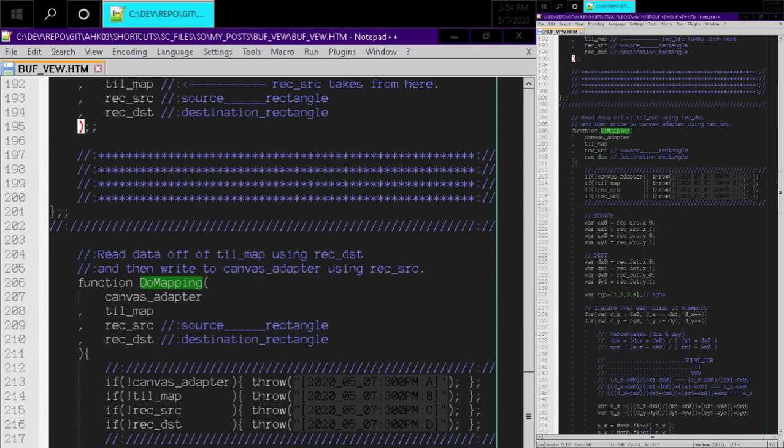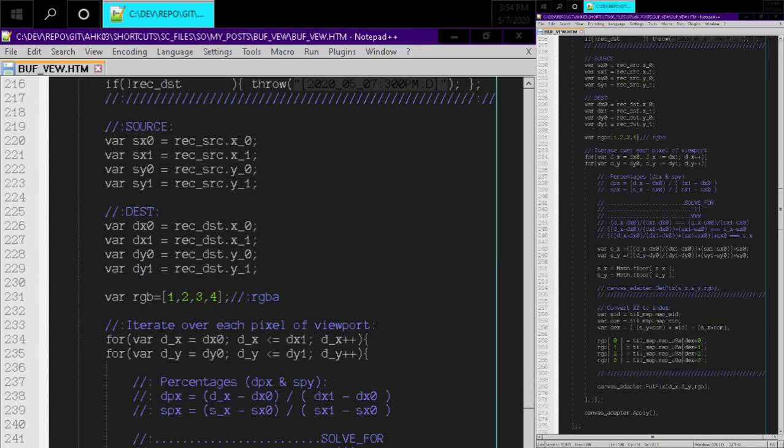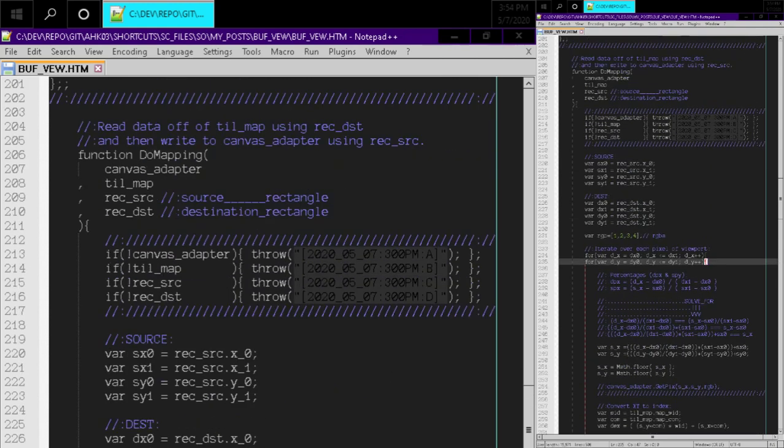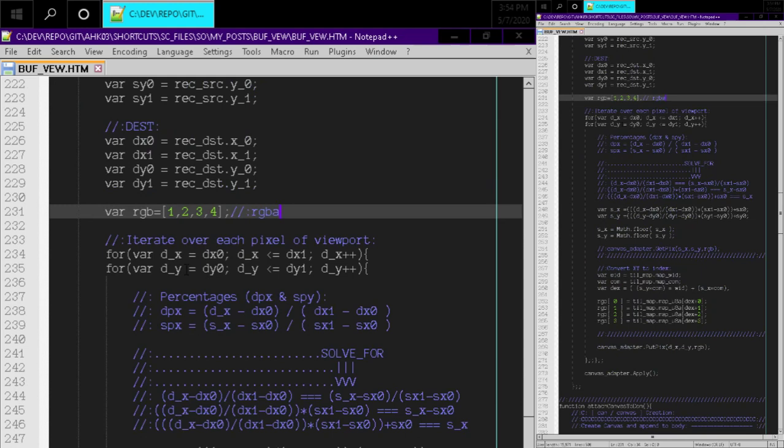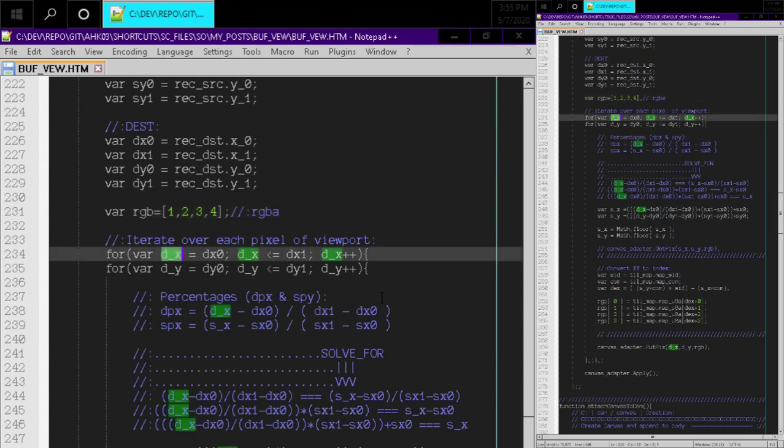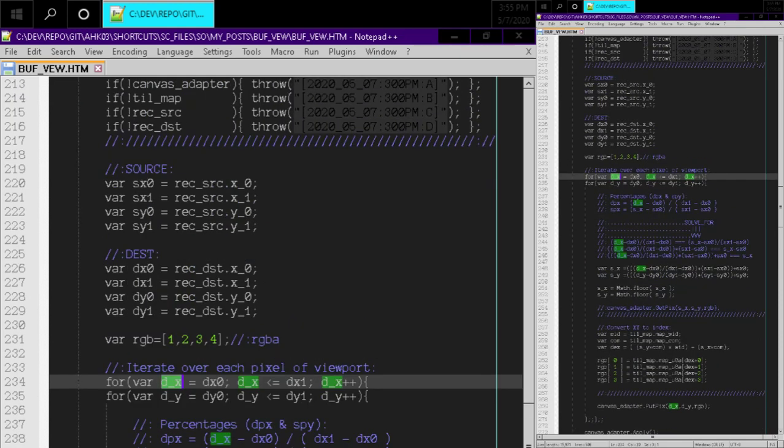Okay, so the do mapping function. We see this little comment here, iterate over each pixel of the viewport. So really what we want is to iterate over every single pixel of the canvas. And if we happen to be inside of the viewport, then we do all of this dx, dy sampling code.